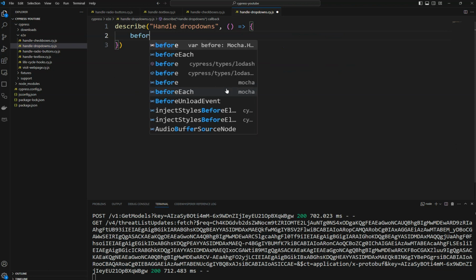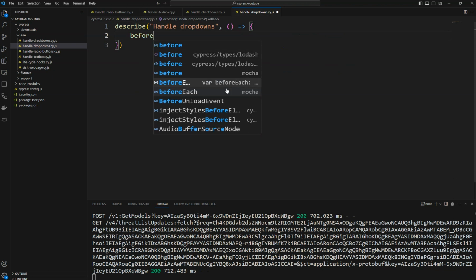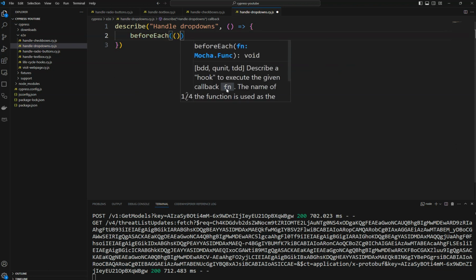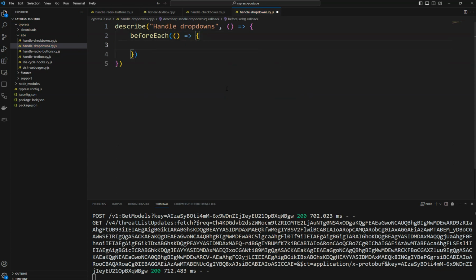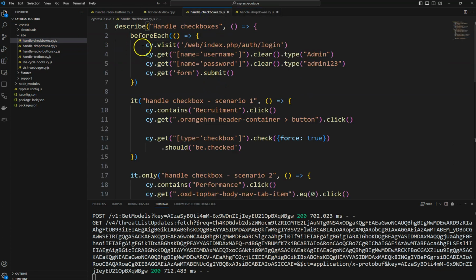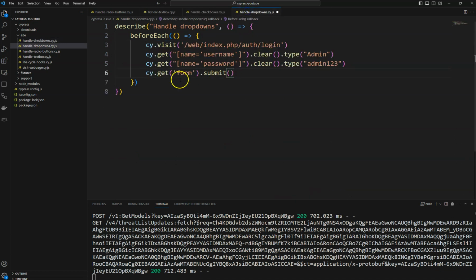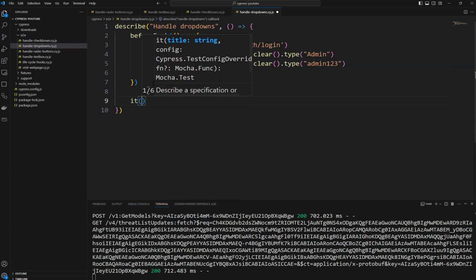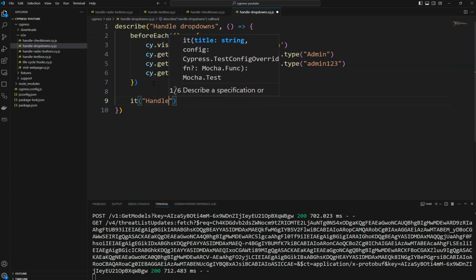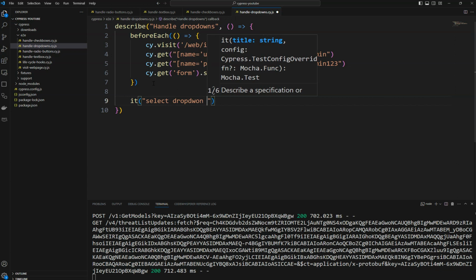Then I'm going to create a beforeEach lifecycle hook, and copy paste it from my previous test. Then let's create a test case: select drop down value.